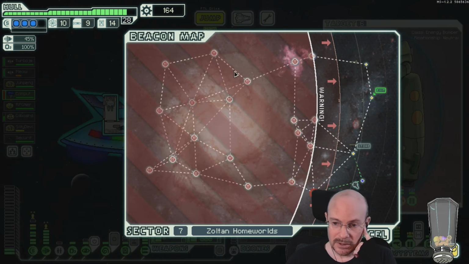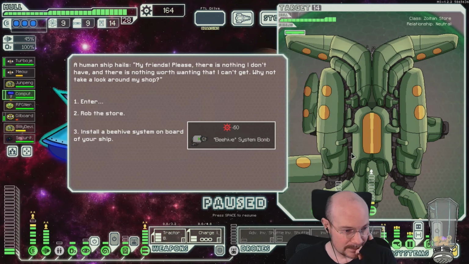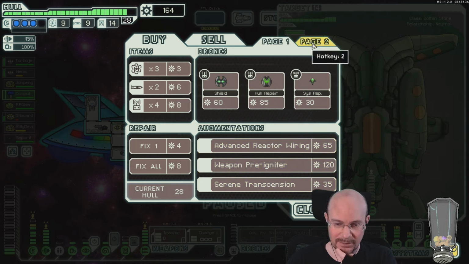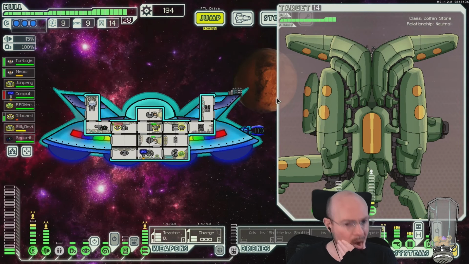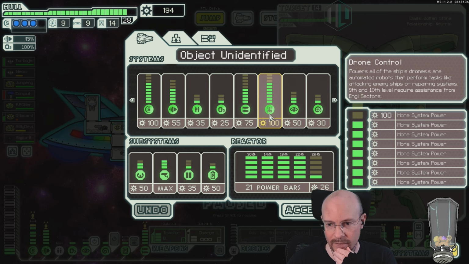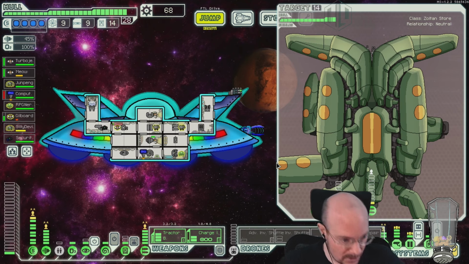Yeah, all crew sold. Store. Okay. Enter. Pre-igniter is really bad on this ship, with two really fast weapons. Hive missile. I keep forgetting to do my free repairs. 6, 7. How much drone power do I have currently? 1, 2, 3, 4, 5, 6. So I have 7. I can get 4 shield and power. I'm gonna need power for days for my drone control now.